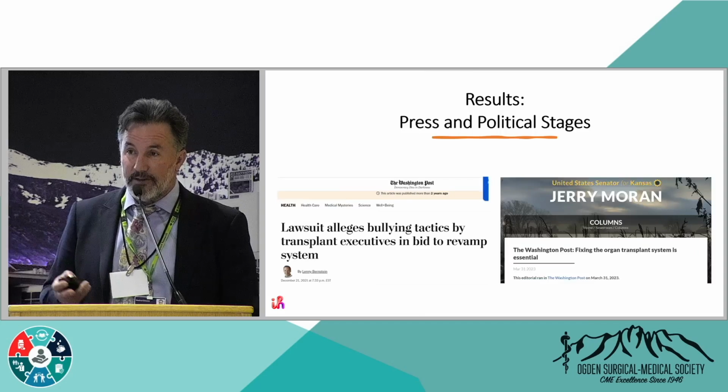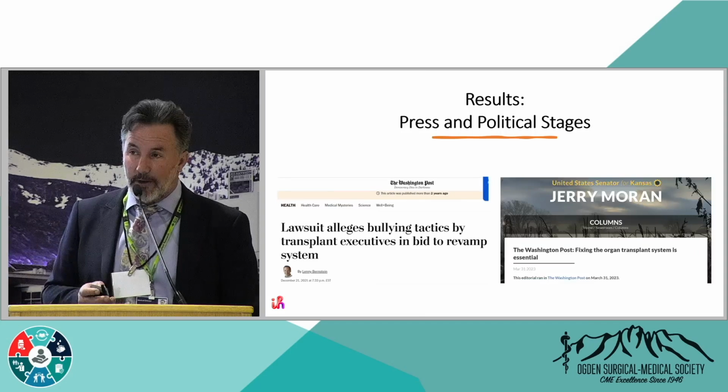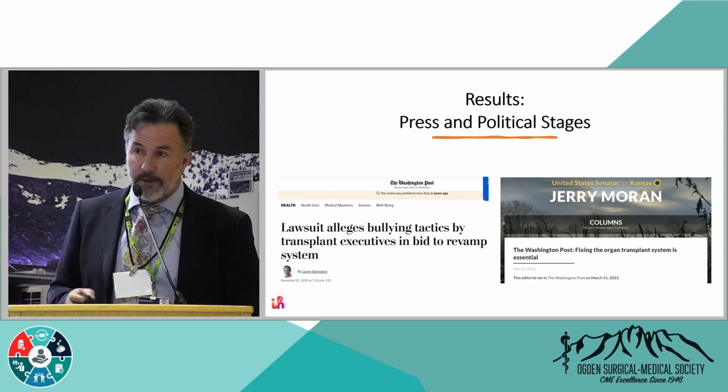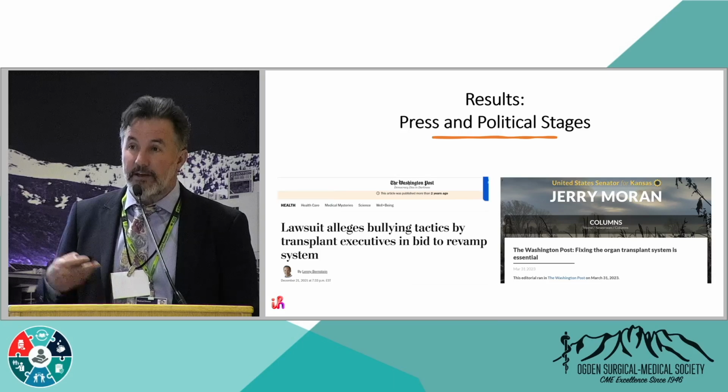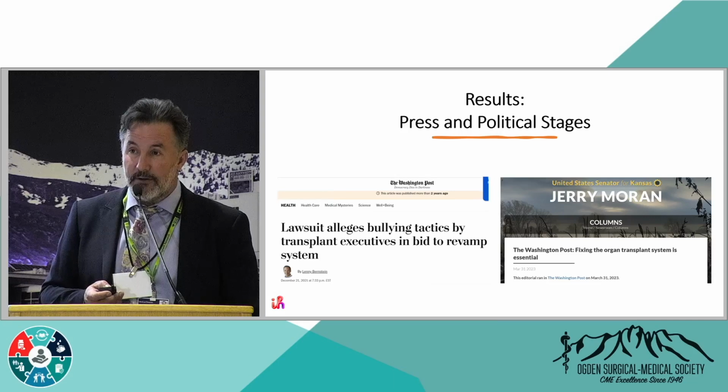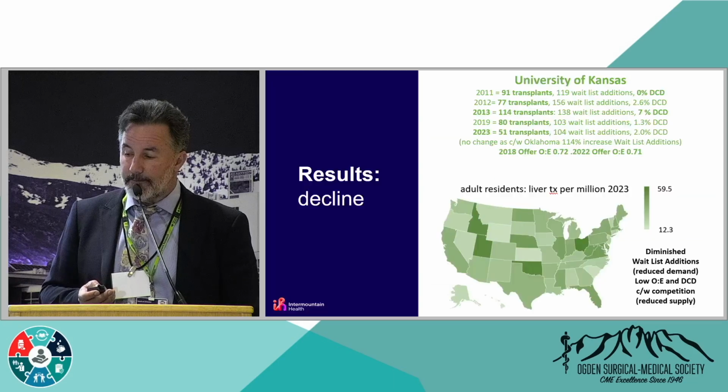And as you can see, when you do this, and this is where the politics come into it, this is Jerry Moran's page, his own personal page, and this is one of the points that he drives home with the voters as to why he's someone who should be considered. He's changing politics, and he's using organ transplantation as part of the vehicle for that.